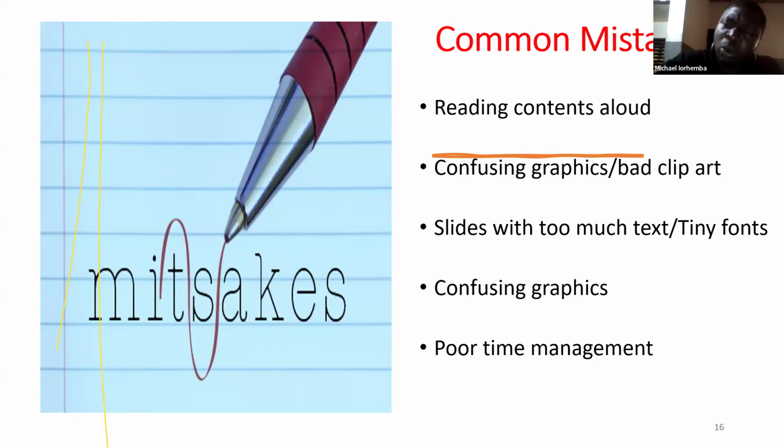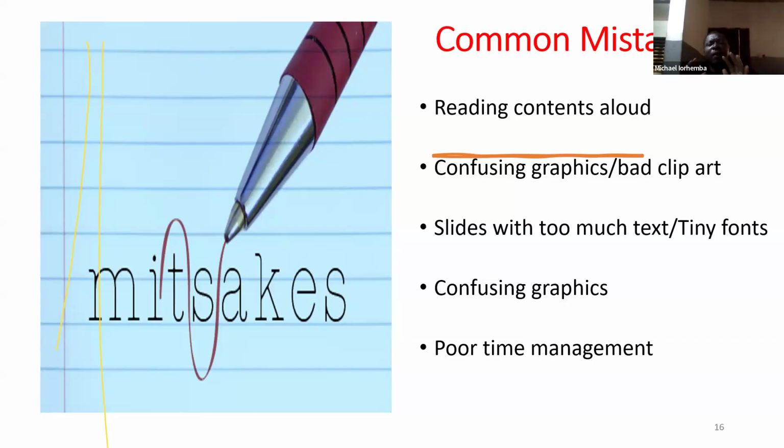In fact, the student should know more than the audience, because some people hearing you understand a few things about what you are saying, but what you have done, the results you have gotten, they are seeing for the first time. They don't know. So you have to tell them the pattern, that this is what is happening. So avoid confusing graphics, like I've said, then poor time management.